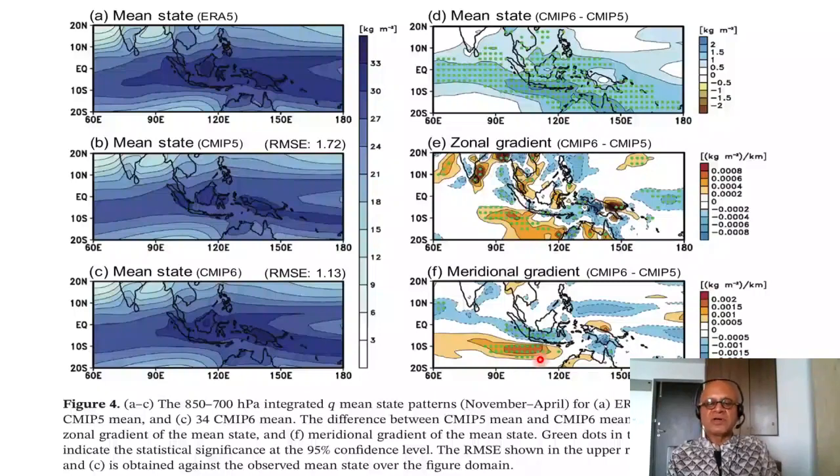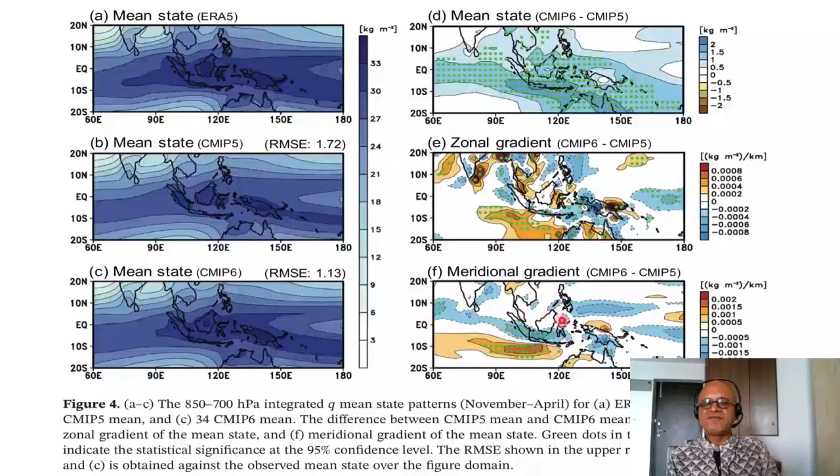Because there is earlier work by Dae-Hyun Kim, who is a co-author on this paper, arguing that the meridional and zonal gradients of the humidity are critical for detouring the MJOs. Many of the MJOs get stalled here. Some of them cross but weaken. Some of them cross and are reborn here, and some of them get detoured.